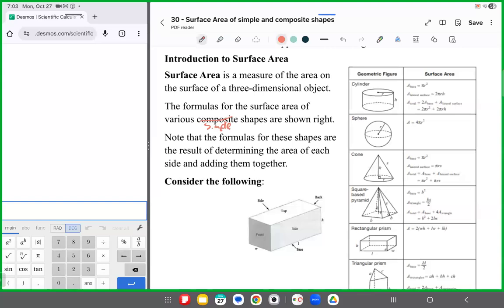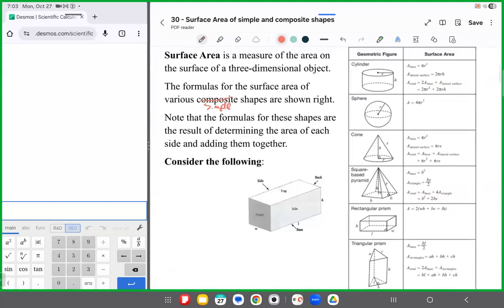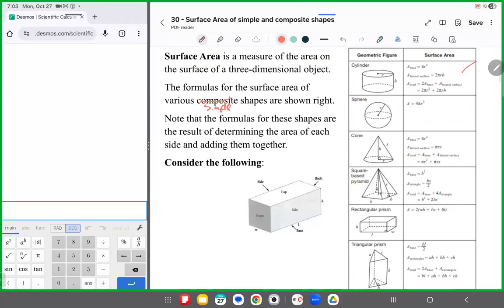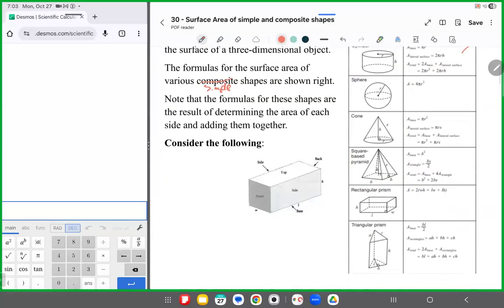So if you notice on the right side here, we've got the formula for the surface area of a cylinder, which is the area of the base, pi r squared, and the lateral surface area, which is the area around the outside of the cylinder, 2 pi rh, and then just adding them together. Note that there's the area of the bottom and the area of the top. So there's 2 pi r squared and 2 pi rh. And here are all their corresponding formulas.